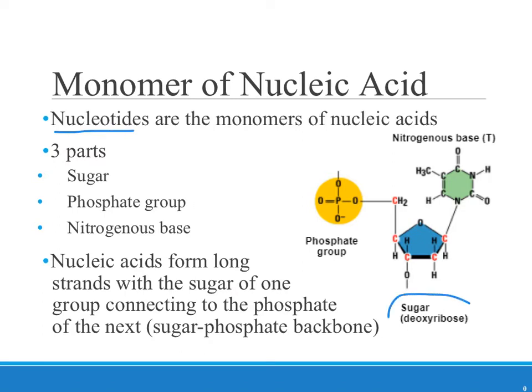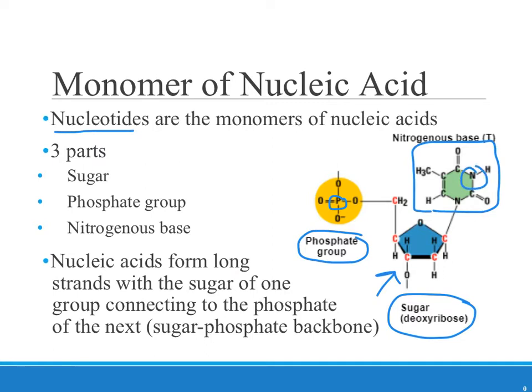There is a sugar part, and here we have an example, deoxyribose is the sugar shown here. There is a phosphate group, so you see the phosphorus in the center here, phosphorus with some oxygen around it making up phosphate. And then there is a nitrogenous base. And it does have nitrogen in it. We can see the nitrogen over here on the right. But it's not an amino acid or a protein. It's another structure with nitrogen. So we call it a base or a nitrogenous base, or sometimes you'll even see a nitrogen base.